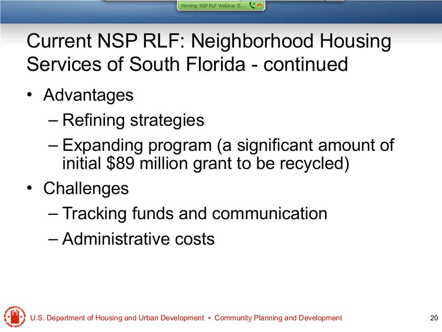in the coming years. The other thing about the RLF is that really it's a way to continue to recycle the funds. It would otherwise be recycled with program income, but really an opportunity to expand the program. NHS is a grantee with a very large award, $89 million in NSP2, and given their original activities, quite a bit of that funding is going to come around again.